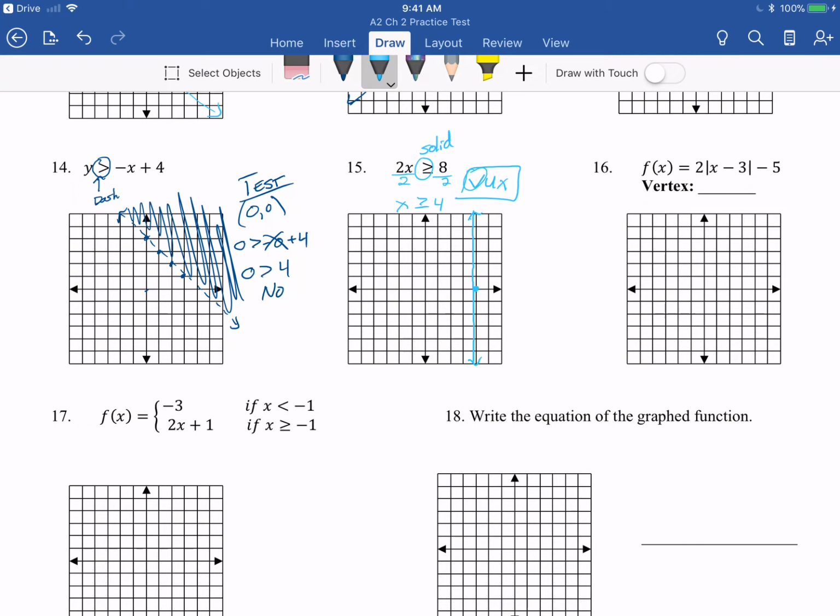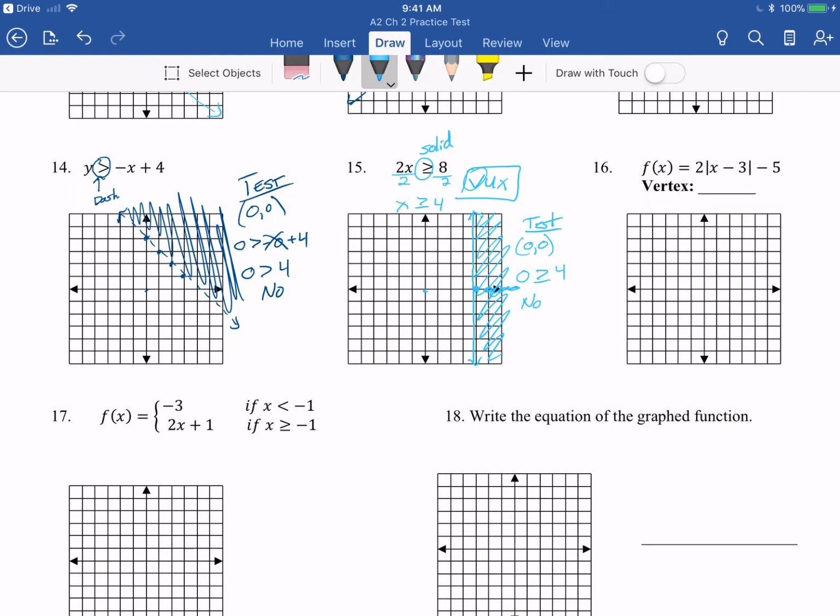Awesome. So now I look, hey, what x values are actually greater than 4? So you can test 0, 0, and that's okay. And let's just do that here for the sake of doing it. If I test 0, 0, I plug in 0 for my x, 0 for my y, but there is no y. So I have 0 is greater than 4. Is 0 greater than 4? No. 0 is not greater than 4, so I have to shade away from that guy, so everything over here. Okay? And it's kind of just common sense that, hey, x is greater than 4. All these numbers over here are greater than 4.